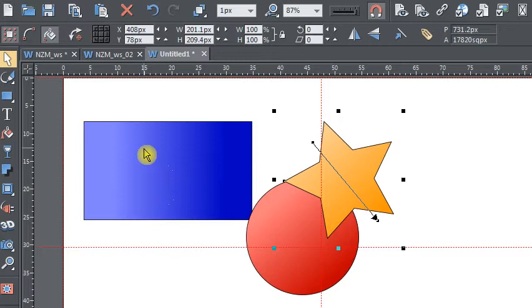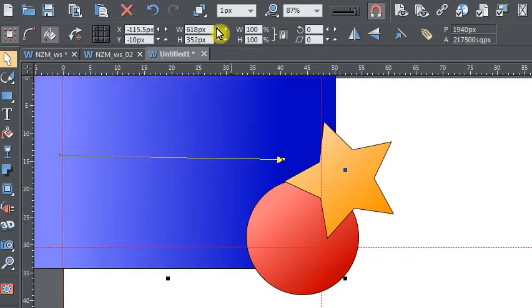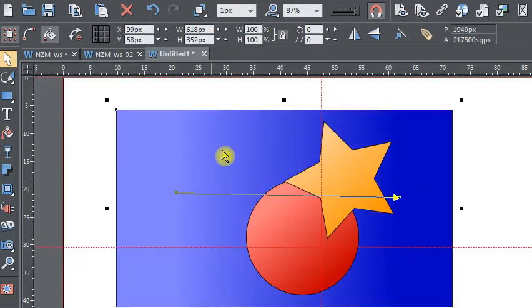The last thing that I need to talk about on this is this button right here, and it's scale line widths. So if I increase the size of this, right now I have a 1 pixel line on this box, 1 pixel black line. If I increase the size of this, I'm going to lock my aspect ratio and change the width to 200. Boom, right, and I get a much bigger box. Notice that the line is still 1 pixel in width.